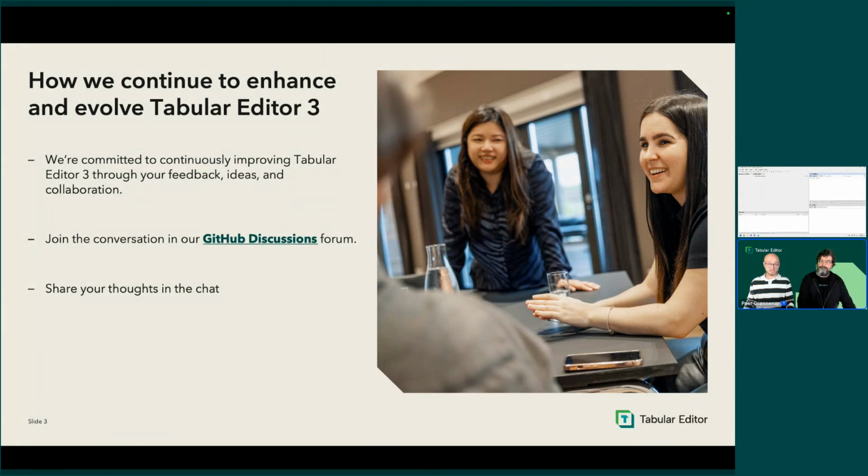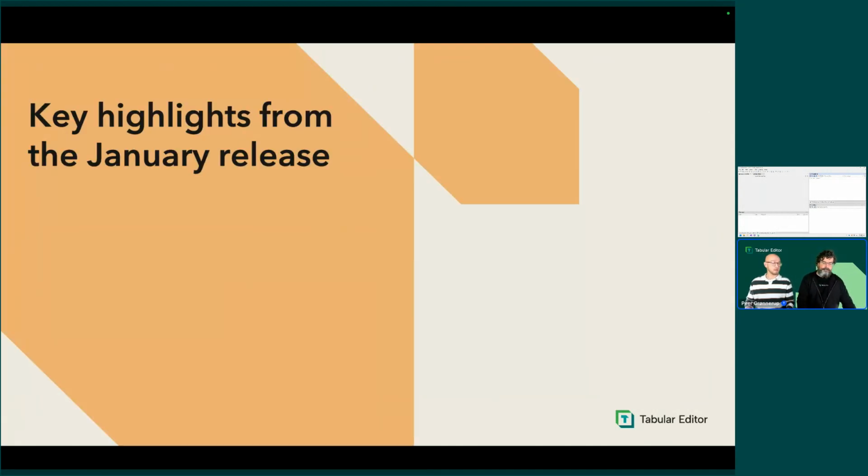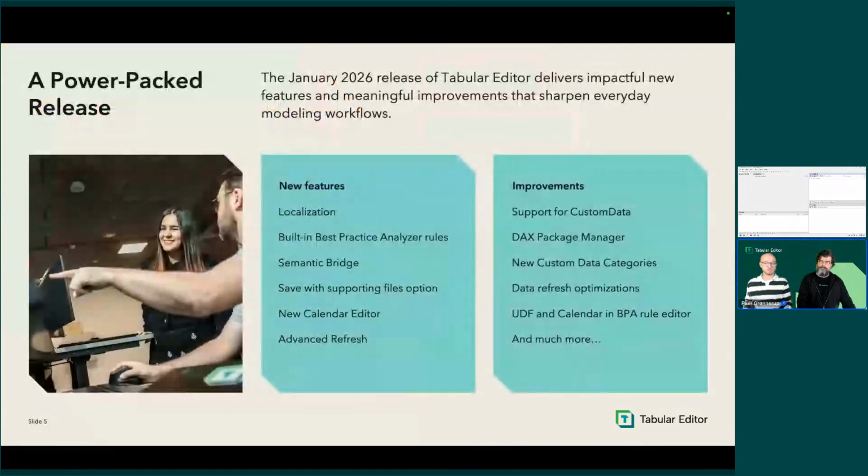Definitely. So let's get started. We have a feature-packed release for you today. We picked out 6 different features or improvements, which are all in the January release, and we'll go through those in demos and talk more about the details. As you can see, there's a lot of new features. You'll already find the release notes on our website, with a lot of new features, improvements, as well as bug fixes.